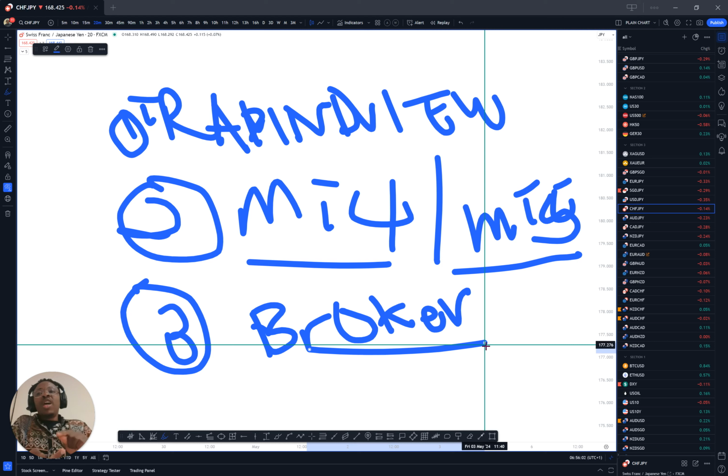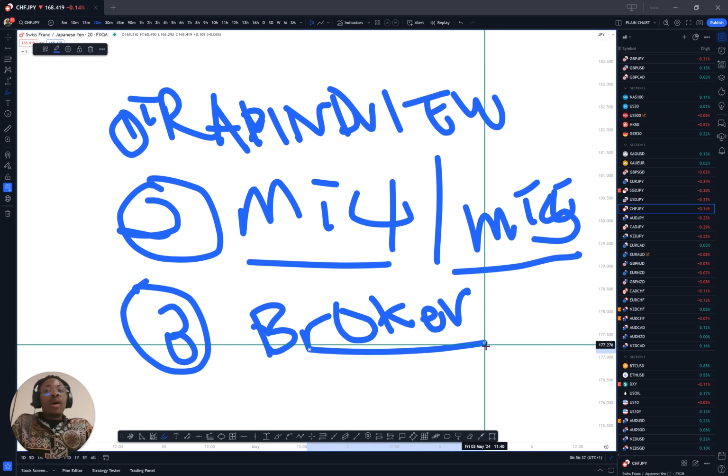You need to make sure they are regulated, because if they are not regulated, they can run away with your money and will not get punished, because they are not regulated. You also need to make sure that they have the right payment method. I'm sure most people in Ghana are very familiar with mobile money and prefer to use it. So if you're somebody that wants to use mobile money, then you want to use a broker that supports the use of mobile money, right?